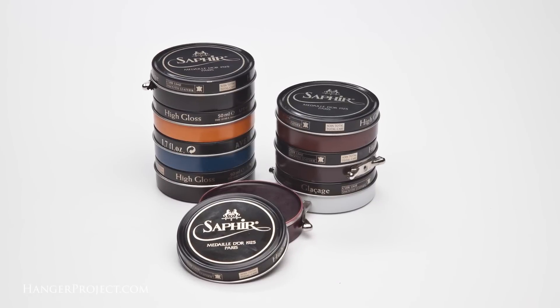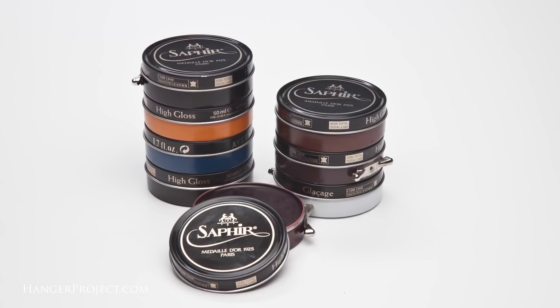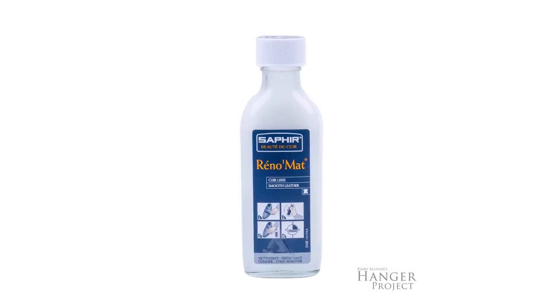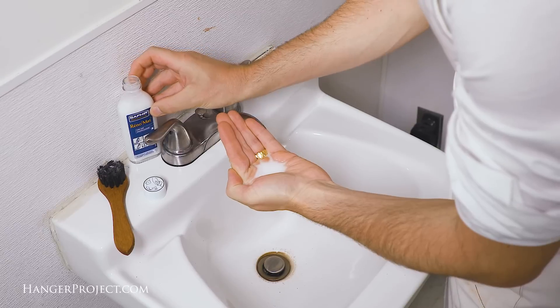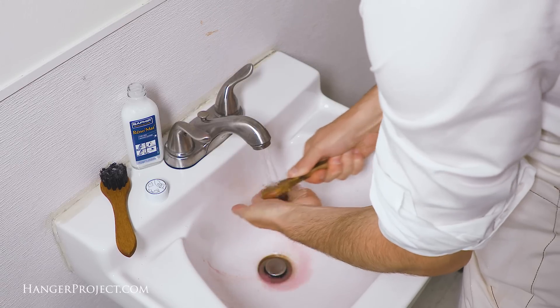Cleaning daubers is a little bit of a different deal. You can use a shoe shine dauber to apply your cream and wax polishes if you don't want to dirty your hands. All the Saphir Medaille d'Or polishes are such high quality that you could easily apply them with your hands without any risk to your skin, because there are no petroleum products used in any of the Saphir Medaille d'Or products. But if you prefer to use a dauber — maybe for your welt or just because you like using one — the easiest way to clean it is with a little bit of Saphir Reno Mat, which is going to remove those waxes and pigments. Just put a little Reno Mat in your hand, work the polish off under a sink until you get as much of that gunked polish off of your dauber as possible.